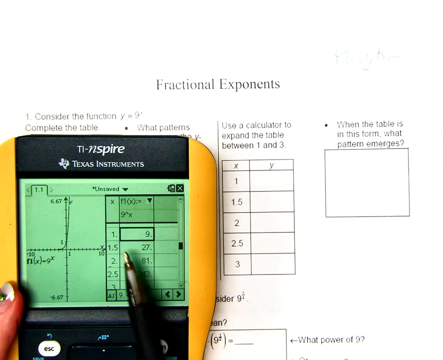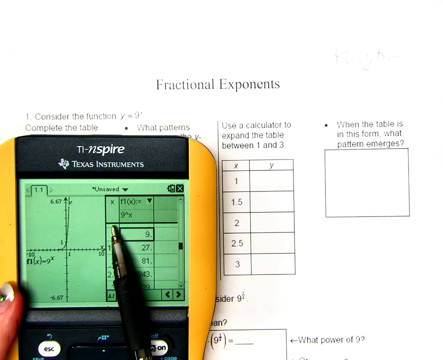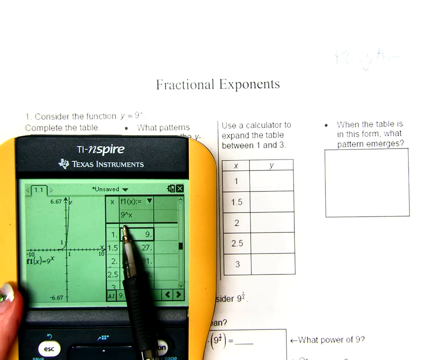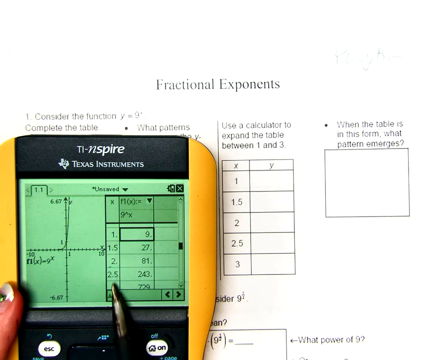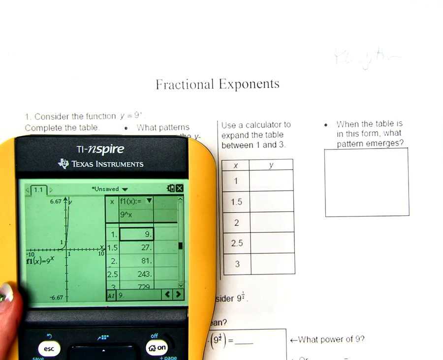Okay. Something I figured out about this calculator is if I started at 0.5, that's the one that's right here that you can't see. So I always start it a little bit before I want to be able to see the things, because otherwise I won't be able to see that one. I'll have to arrow back. Not that that's much work, but sometimes my finger gets a workout when I'm working with the calculator a lot.